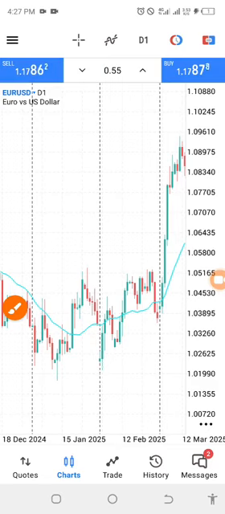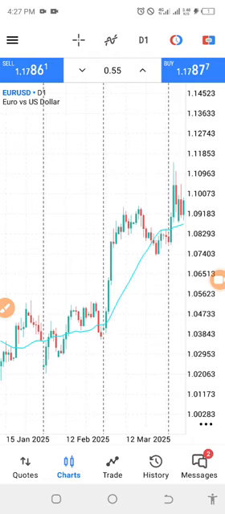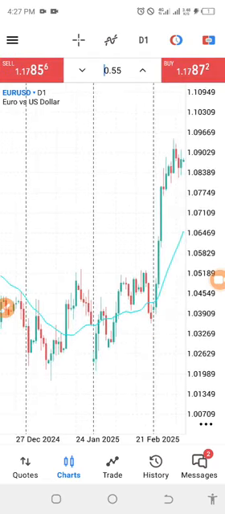So sometimes price must touch that zone about 3 to 4 times before it actually gets broken. And then it's also very important that you trade with the trend. Understand? It's one of the basic rules in forex trading. You have to trade with the trend. The trend is your friend. If the market is generally in an uptrend, all your trades should be buys. You should be buying, buying, buying.